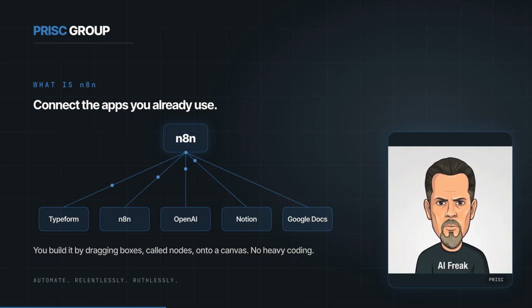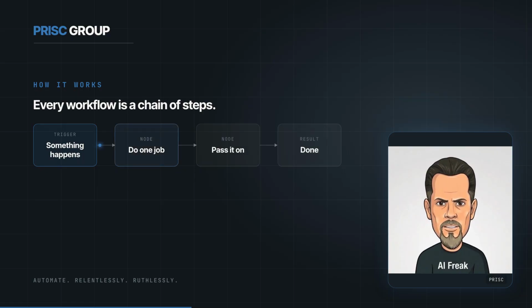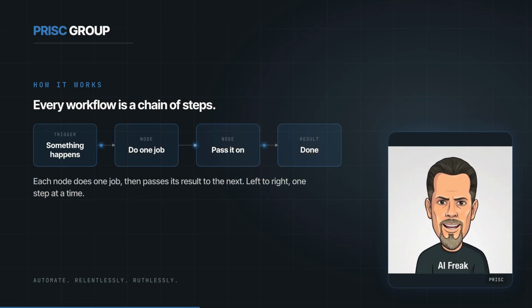Here is a real example built around client onboarding. A new client fills out your questionnaire in Typeform and hits submit. That submission is the trigger. n8n picks it up instantly. The first node pulls every field from the form, the business name, the industry, the goals, the pain points, all of it. The second node sends that raw information to an AI agent node.